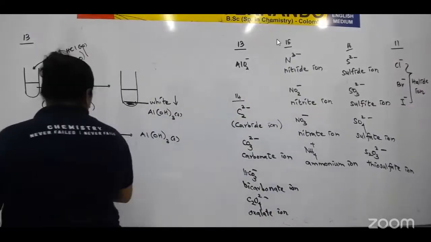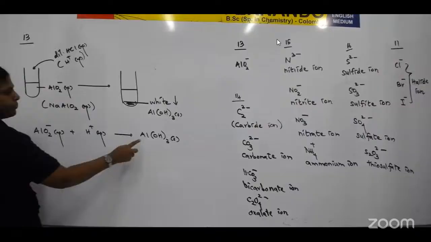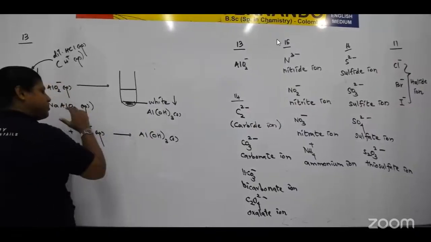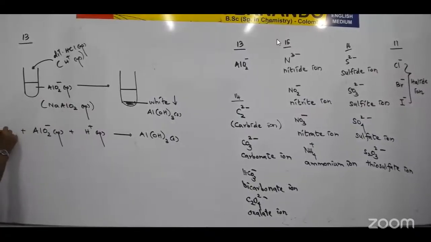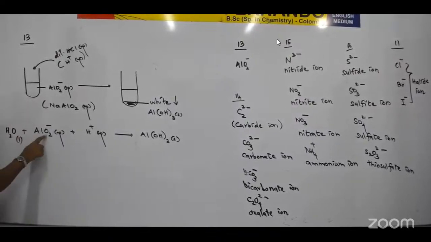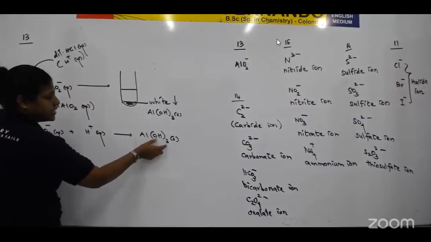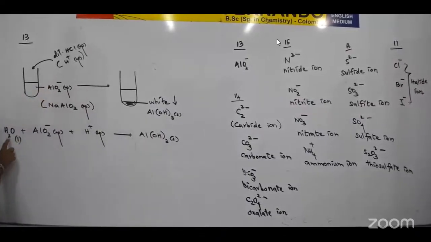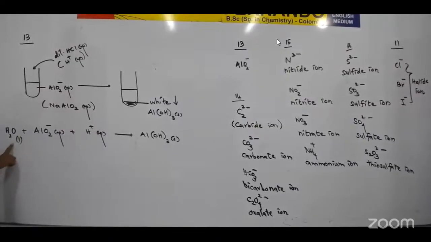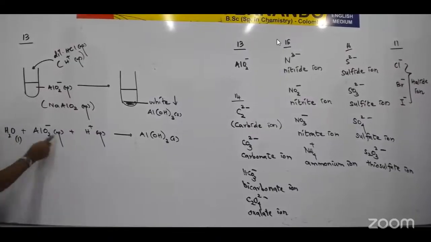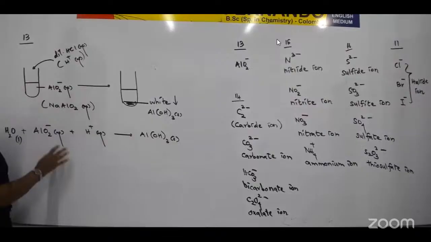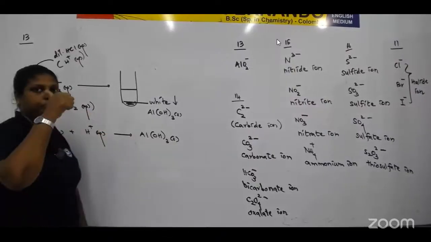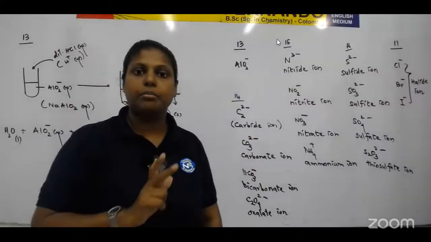Then we need to balance. Here 2 oxygen, here 3 oxygen. To get the same number of oxygen, add 1 water molecule to the side with fewer oxygen. With that, 2 hydrogen plus 1 hydrogen, totally 3. The product side also has 3. Then both sides have the same number of aluminium, oxygen, and hydrogen.